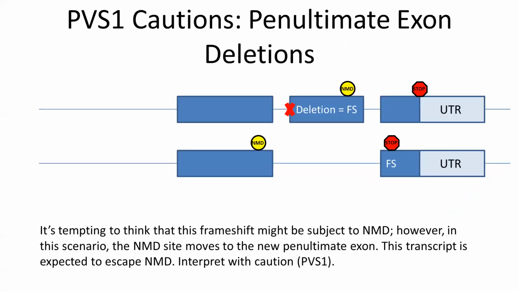And the other one, and sometimes we get a lot of questions about this, is what happens when the penultimate exon, where the NMD site is predicted to be gone or is shown to be gone. A lot of people just think, oh, well, if it causes a frame shift, it's going to be degraded by NMD, but that's not really the case, because the NMD site moves essentially to the new penultimate exon. Yep. So now this third from the end exon becomes the penultimate exon. And if you think about it visually, like I usually do in that diagram, you'll realize that this alteration is not going to undergo NMD. And so you really need to infer how important is this frame-shifted region.